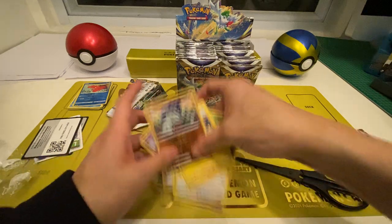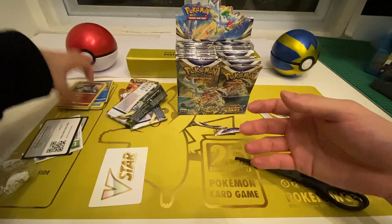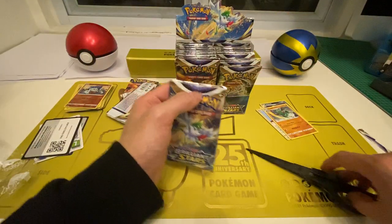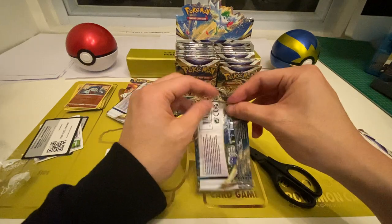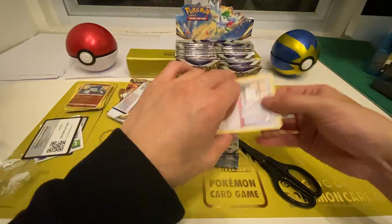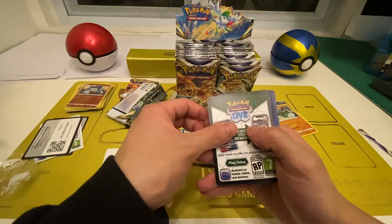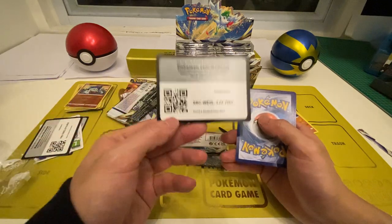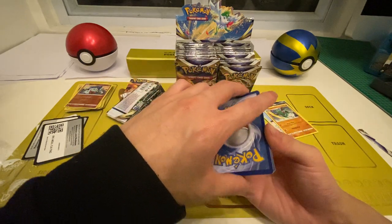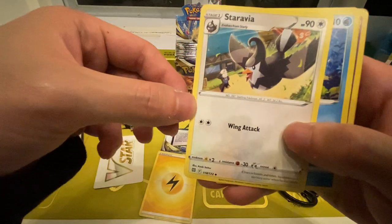A lot of people don't keep these so-called common cards, but some of the artworks are absolutely amazing and I always collect those. I've always thought that sometimes it cannot be just about the money. We got a black code card - the corner is a bit smudged. Let's hope the hit card is not like that. One two three four - let's try to guess the energy. I'm saying electric - and we got electric! This is a nice artwork, pretty cool.